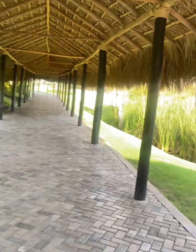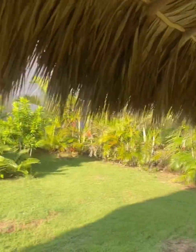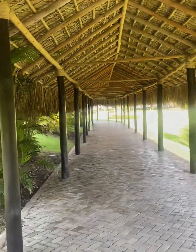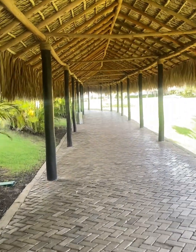This was the same entryway before that when we first came in. I was headed to go and get something to eat, so it was real nice. But what was crazy at nighttime, I was walking through here. It was still nice and pretty, but it was some cats that was out there. It was crazy.